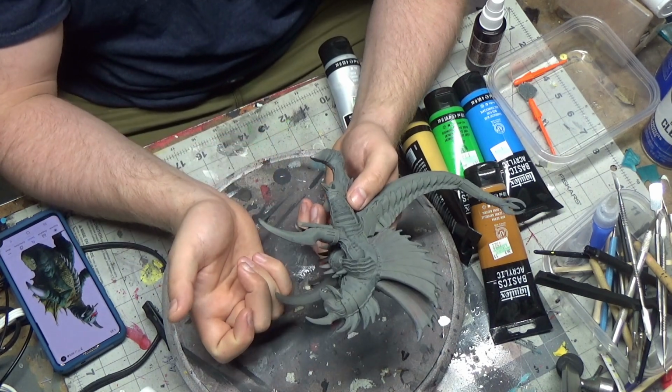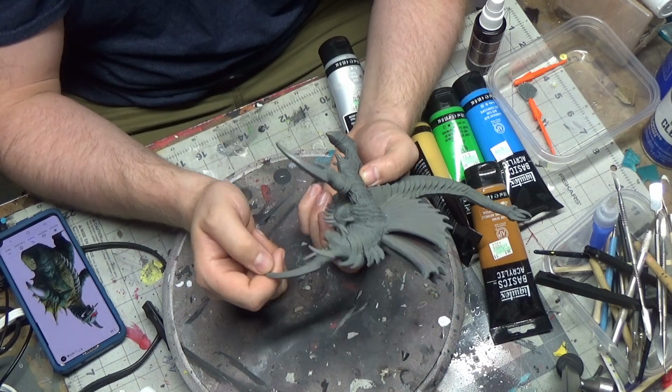So for the most part, I'm just going to let the camera run. I'm just going to paint him up. You guys will see the finished product at the end.